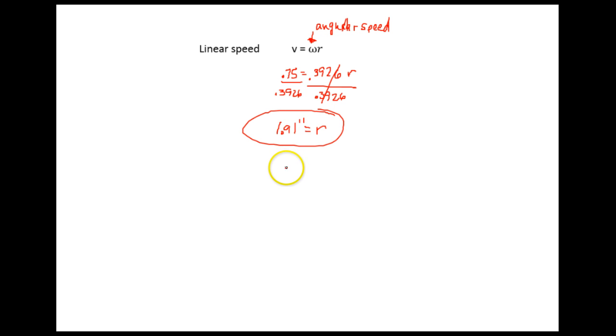They will then want me to compare that to what my actual radius was. We know my actual radius was 2. So notice again, I'm off just a bit, and that has to do with my accuracy when I was measuring everything. So the better you measured, the closer these two numbers will be.